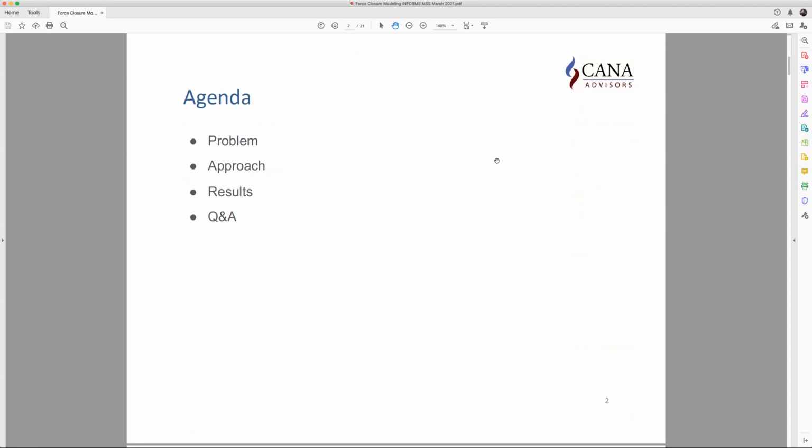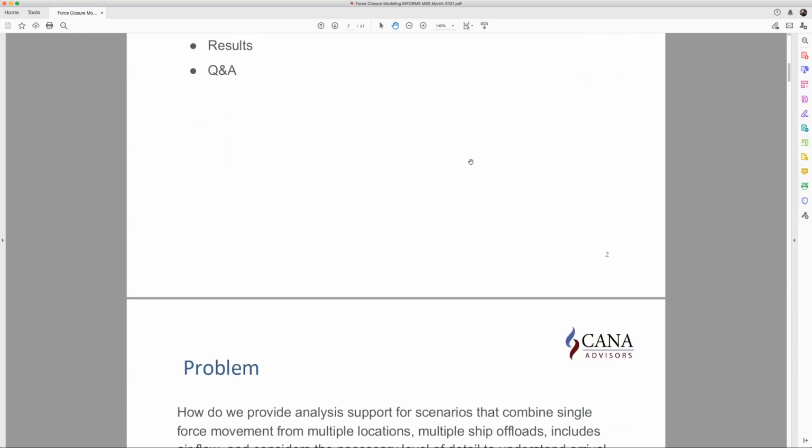So great. This is my agenda for today. I'm going to talk a little bit about this problem that we're helping to solve. I'll talk about how we're approaching it from both a functional analysis and a modeling standpoint, and I'll show some initial results that we have. There's a whole lot of results, so I'm not able to show all of them, but I will give you a taste for what we're looking at. And as I mentioned, if you have a question during, feel free to ask. I might be answering that question later on in the presentation. If I am, I'll defer to later and make sure I answer your question. If not, we can answer your questions at the end too.